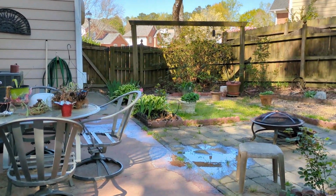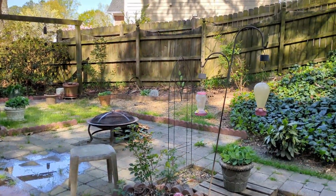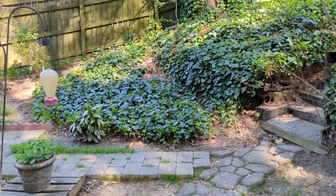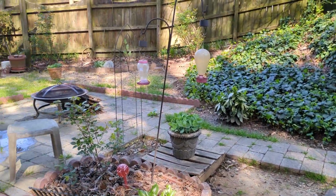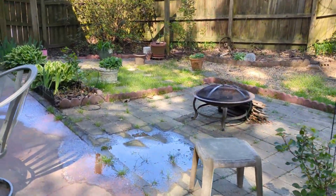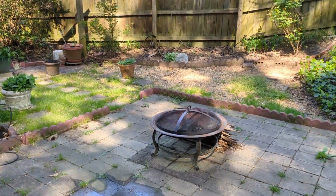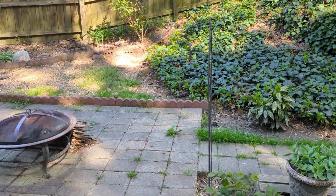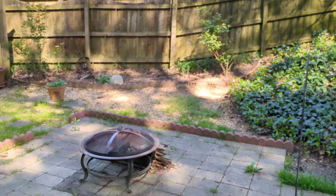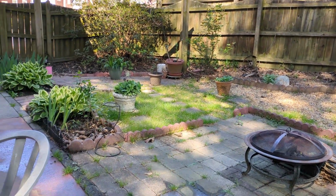Just thought I'd let you see the disaster area, and then you'll see my oasis when I get it all complete. And I might take you along and show you a few things as I do them, but I want you to look at the grass and the weeds and the rocks, and you will see before long there will be none. It will be just pretty rocks because I've got some more ordered, and I got to get them out here and get them put out, and it will be nice.